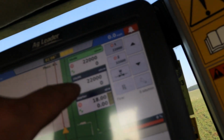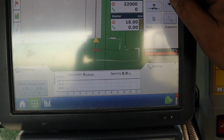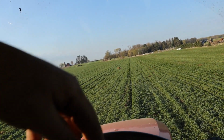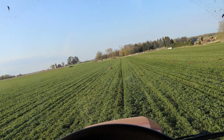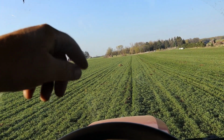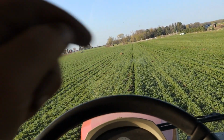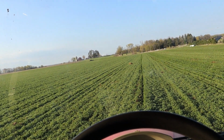All right, super quick. I changed it to 22,000 population. I just toggle. Now I'm at 32, now I'm at 22, and then I can do right and left half, down and back, because this would be in the wing of the sprayer. So if we have to do some crop care, we can. It looks like we're gonna have to do a second burn down because this first one just is not doing anything to the alfalfa. But 15 inch. So I'll go down and back on 30 and then move over 15 inches and go down and back. That'll be in the wing of the sprayer, so I can do in-season maintenance.